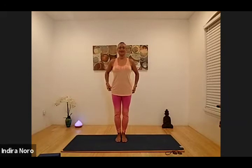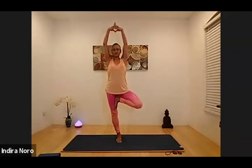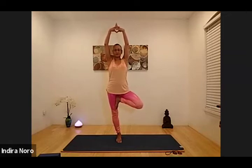So we are ready for our standing poses. Tree pose, take a deep breath and stretch the arms up. Float the arms down. Catch one leg, bring it out to the side, slide the foot in. You can remain there or raise it to your calf or tuck it into your inner thigh. And then when you're ready and steady, grow your branches. You can make a mudra with your fingers at heart center or above your head, wherever you like. And release. And shake it out.